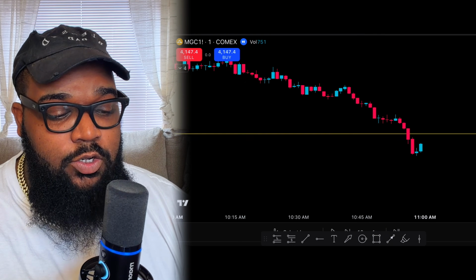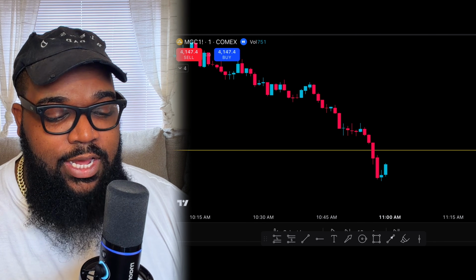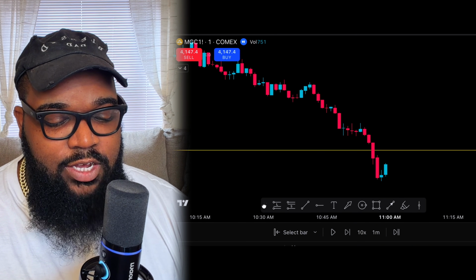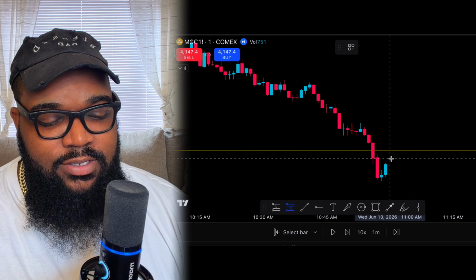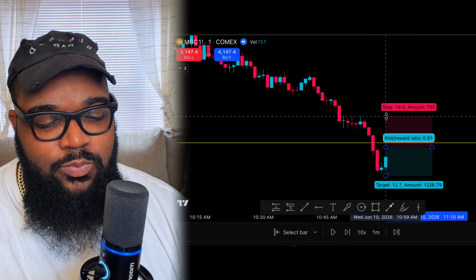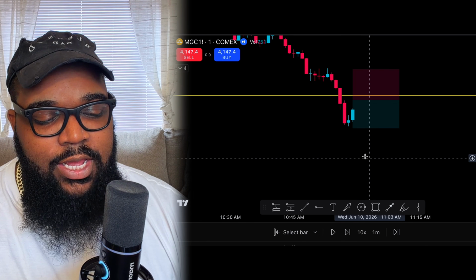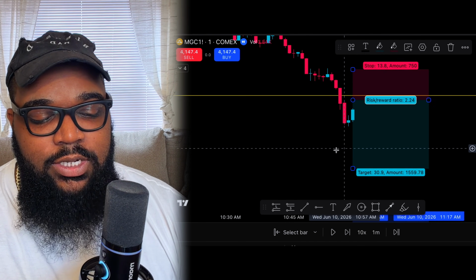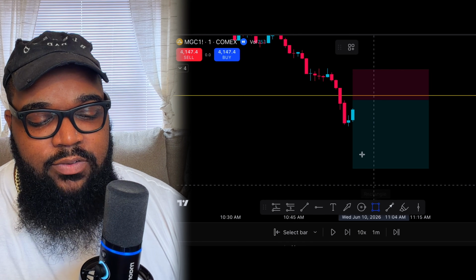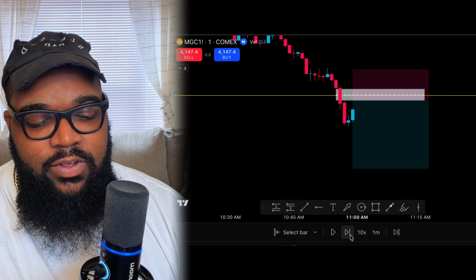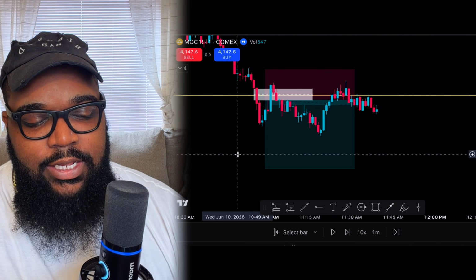Okay, so what you're gonna do when price decides to finally push down, you're gonna enter off a fair value gap that you see. If we take our sell bar right here, because we're backtesting this, if we enter off of a fair value gap and have the swing point covered as our stop loss and try to go for at least a 1 or 2, we probably would see a really good move right here. This is the fair value gap that we're trying to enter price off of. Let's just see if it holds. So we would have got in.